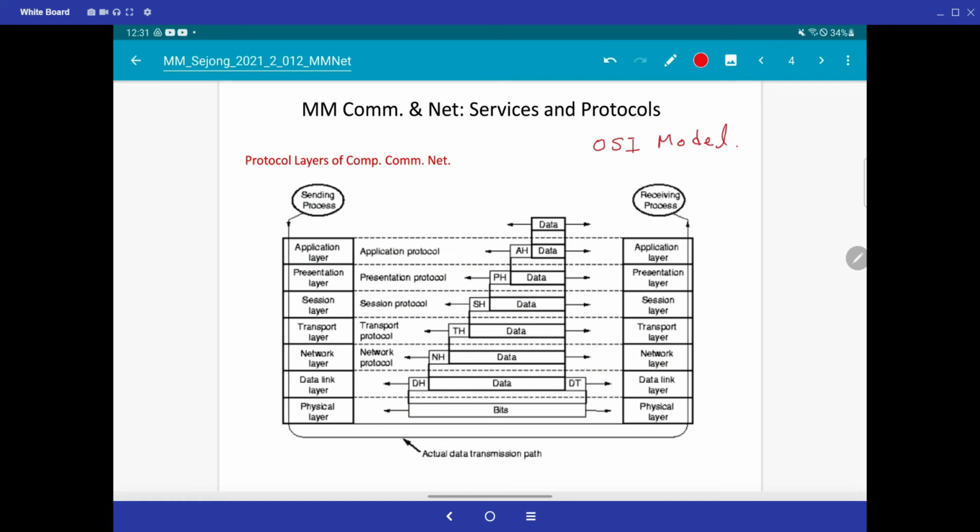The OSI model is not a practical or implementation perspective. It's not the real thing. It's all about the logical, or conceptual, idea of how communication from one device to another device works. So how can we make this exchange of information possible? This is a big job, and these diagrams, these conceptual models, tell us about that.